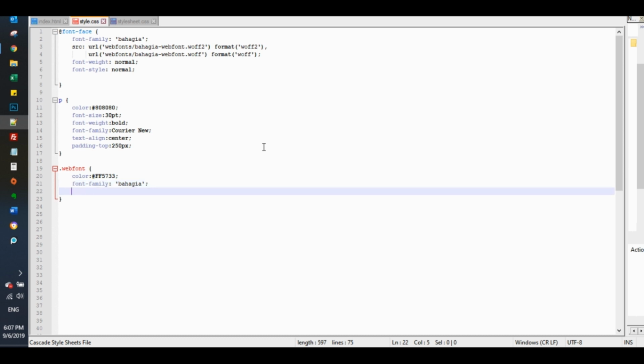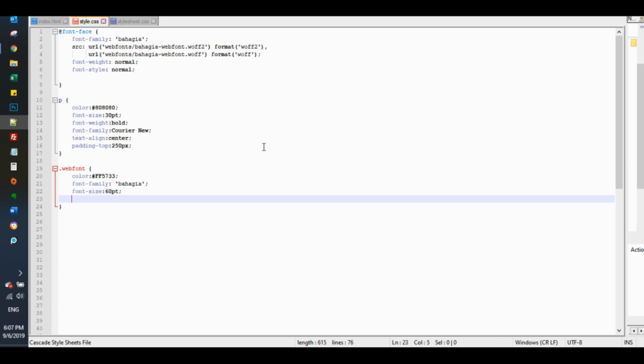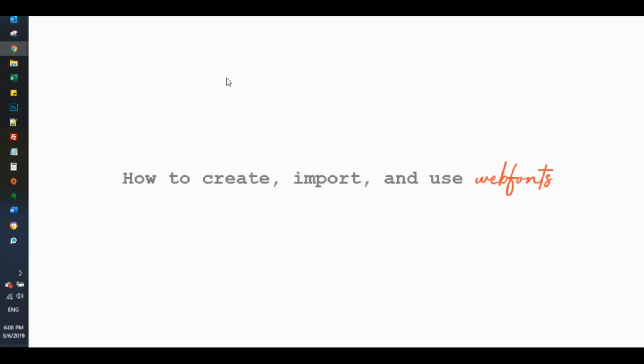We want to definitely change the font size to something like this, and we want to change the font weight to normal since our default is bold. Let's save it. Refresh. There you go.